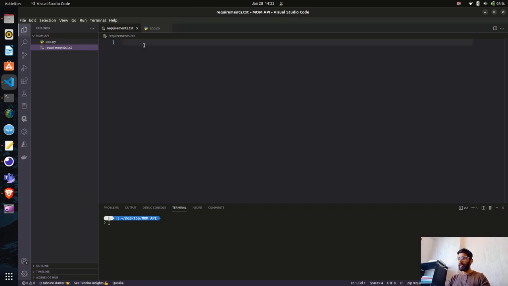So in requirements we'll be using OpenAI Whisper, and then OpenAI to interact with Da-Vinci 3, which is GPT 3.5.